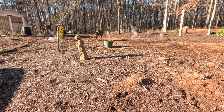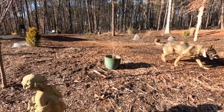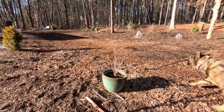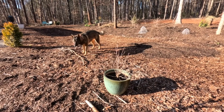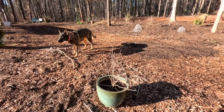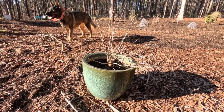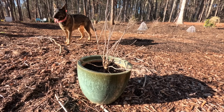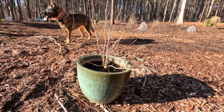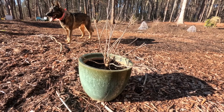You might notice that in the kind of teal aqua pot right here, we have the Rock Steady Vitex. I planted it as a quart probably mid-summer. And y'all, this container is definitely the size of a 3-gallon, maybe even a little bit more, a 4-gallon. And I have to dump out the water every time it rains because the roots are coming out the bottom so vigorously that it stops it up.